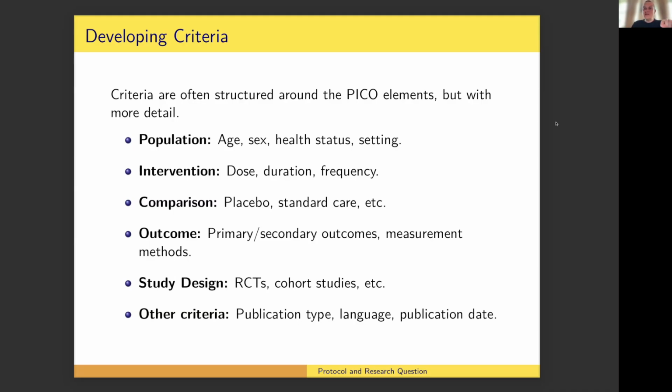And are there specific study designs that we care about? So you might be tempted to say, let's just look at RCTs. But there could potentially be a lot of evidence in cohort studies as well. And so you need to make a decision. In fields that are further along in development, there might be enough RCTs. So you could say, no, we're just going to include RCTs. And fields that are developing might need to include a broader range of study designs.